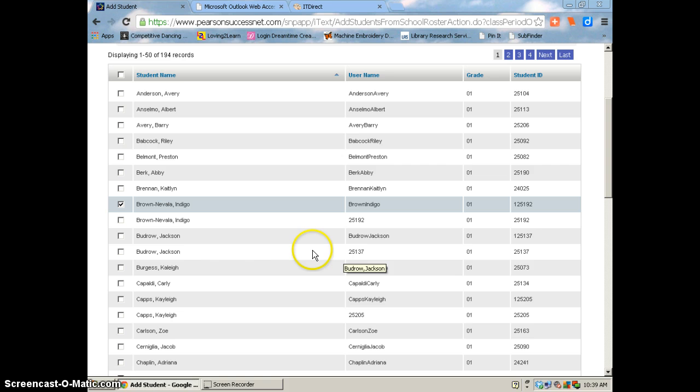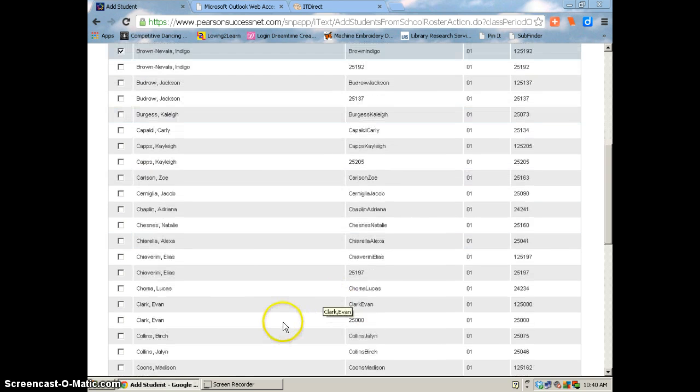I tried to use their lunch codes thinking they were unique, but it's system-wide through all of Pearson, and there were a lot of duplicate numbers, so all of them have their username as their last name, first name, no spaces. I did take out any hyphens or apostrophes or spaces. If they had like a hyphenated last name, you'll notice I've truncated that. Okay, and I've taken out anything else.